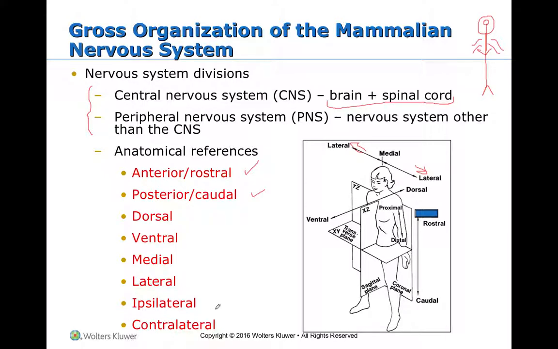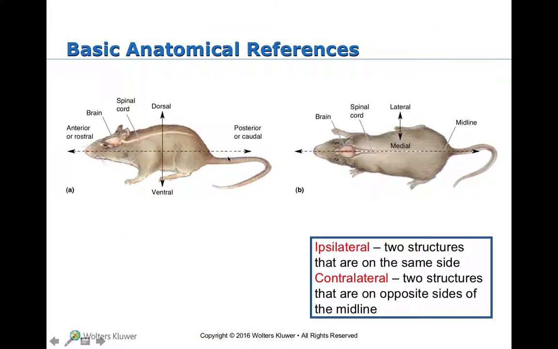As we discuss the sensory systems in the next few lectures, we'll be using some of these terms more often, in particular ipsilateral and contralateral projections in some of the sensory systems. Ipsilateral connections remain on the same side of the body, whereas contralateral projections start on one side and go to the other. That's going to be very important to understand and know, as well as the fact that when we're talking about where something is, we're going to be using these anatomical references, so it's important to understand them now.